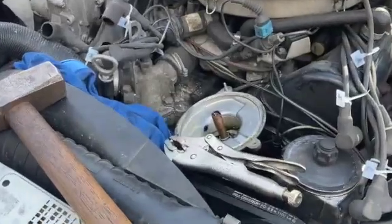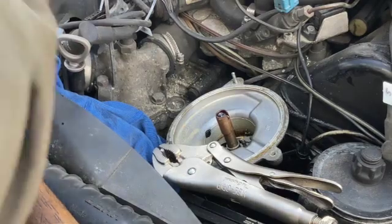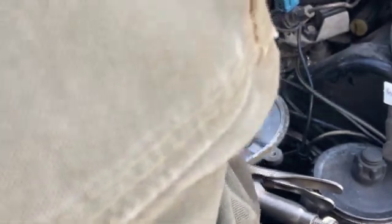As usual, there's always one, and that is the one with the big vice grips. I think this one back here, I'm hoping, oh yeah, I think there we go. That one most likely is going to come out without too much fuss. Yep, good job.